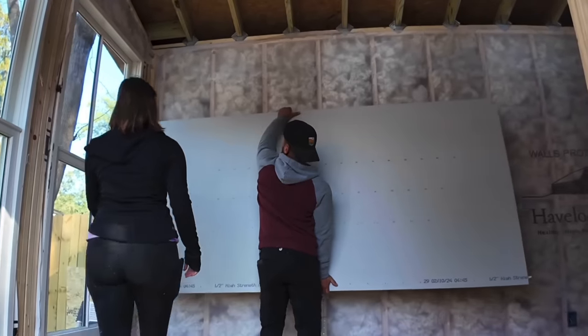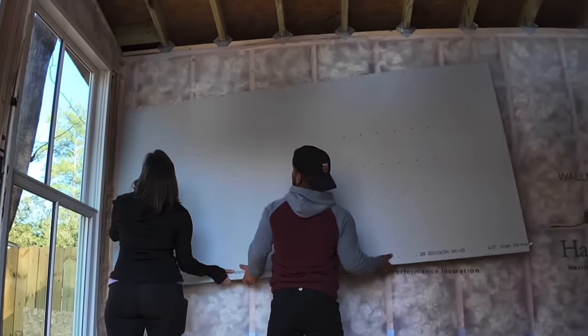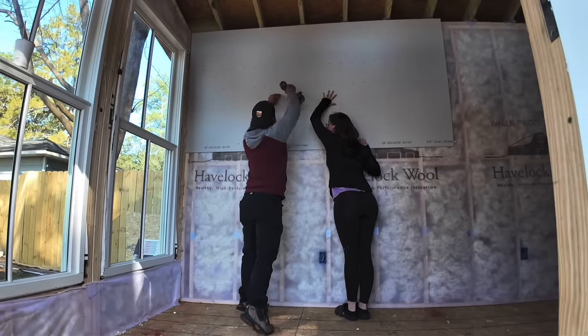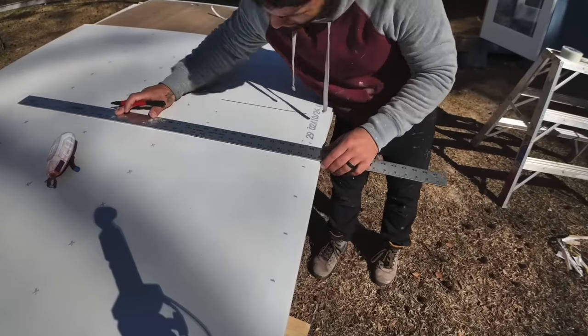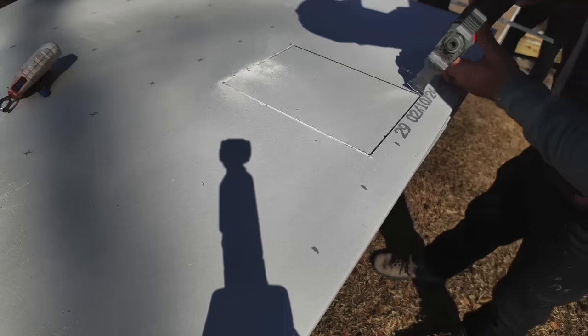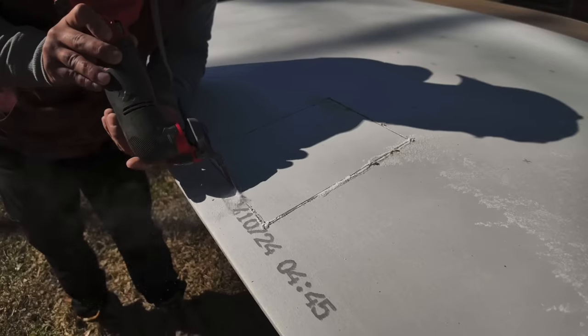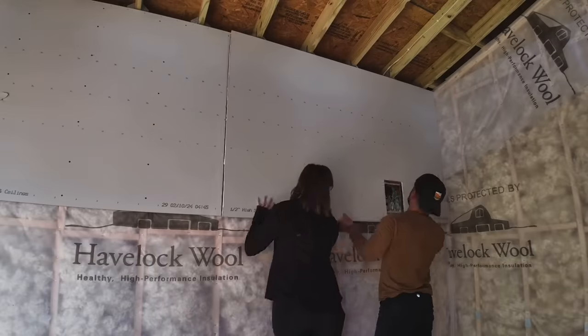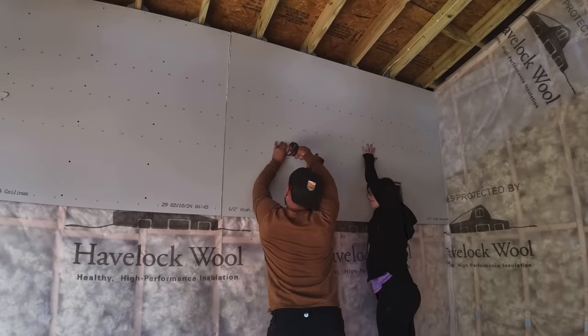Now that the tiny home is insulated, it's time to install the sheetrock. I've only done sheetrock a couple times in my life, so I'm nowhere near an expert, but after watching a bunch of YouTube videos, I felt pretty determined. After doing a bunch of measuring, I used an oscillating tool to cut out the hole for my electrical panel, then basically repeated the same process over and over again until I had all my sheetrock hung.